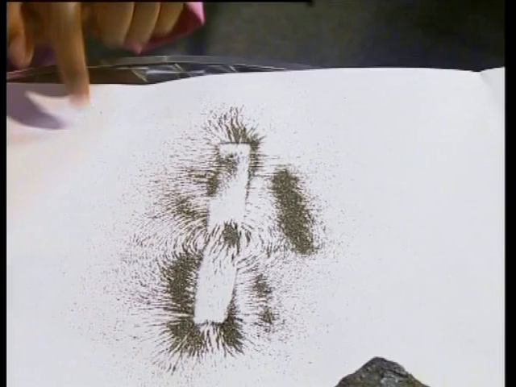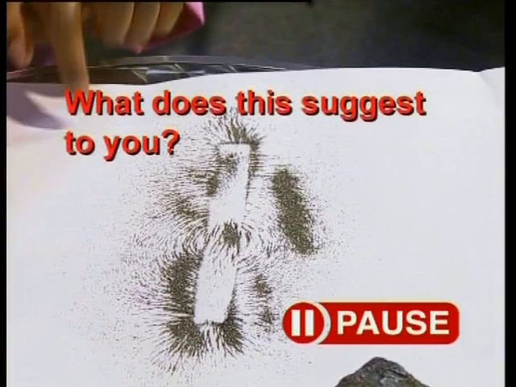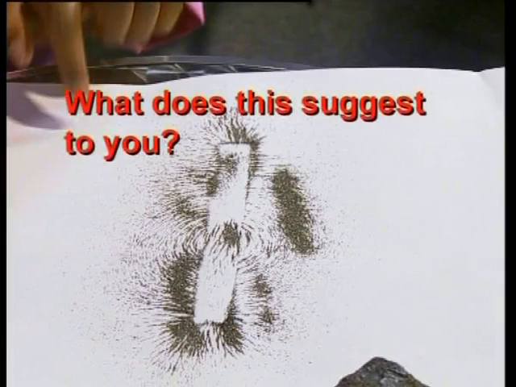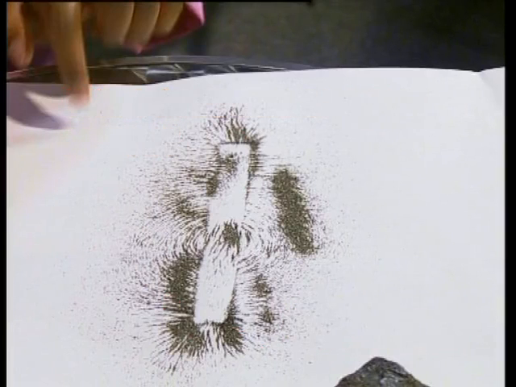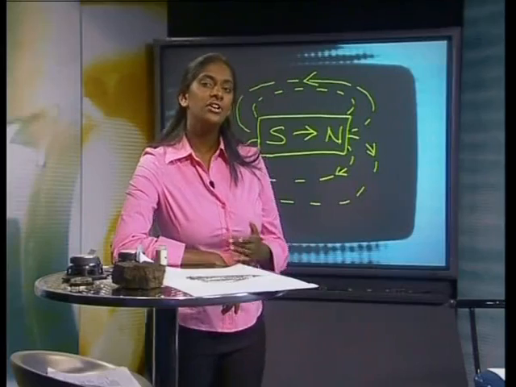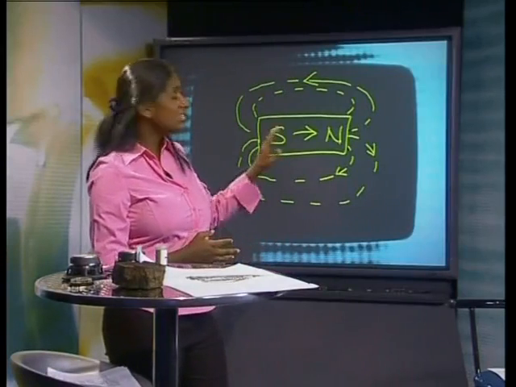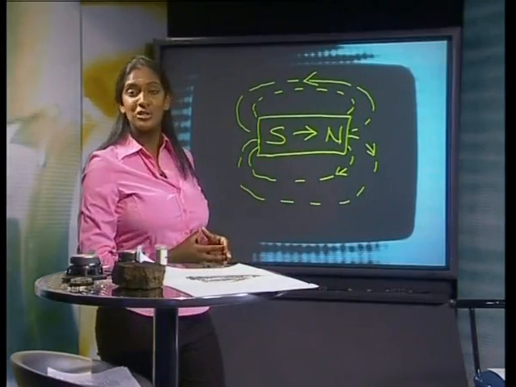But the iron filings also give us some other very important information. Notice that the iron filings were mostly clustered around the ends of the magnet. At these points, the magnetic force field is stronger than at any other point in the field. These regions where the magnetic field is the strongest are called the poles of the magnet. If you look at the diagram of the magnetic field lines, you will notice at these regions that the field lines are closer together. When the field lines are drawn further apart, the magnetic force field is weaker.